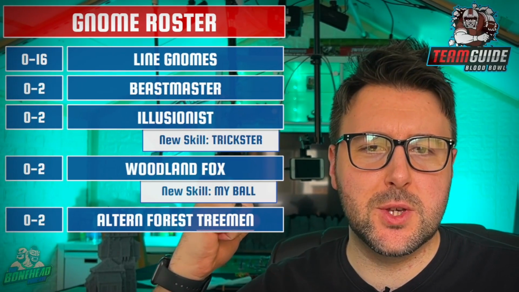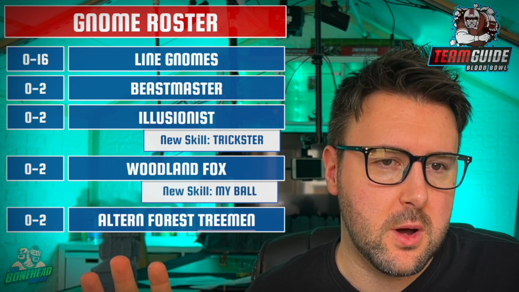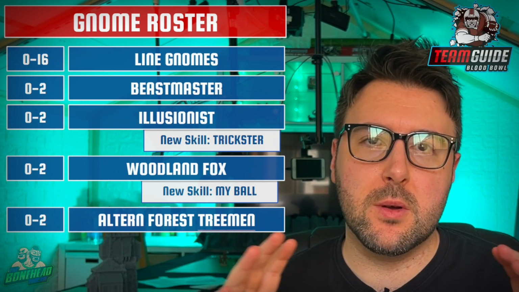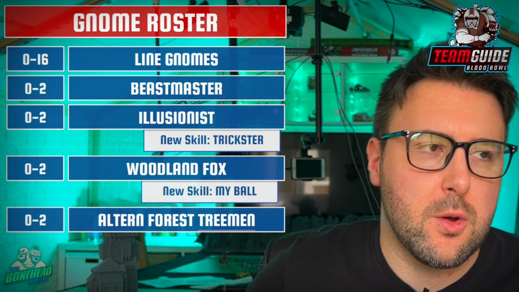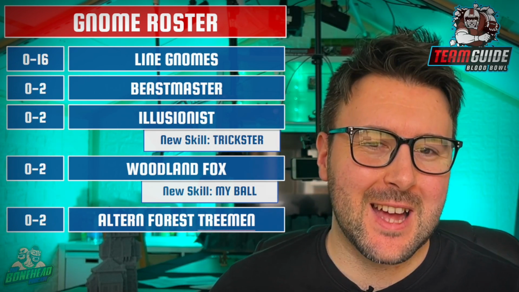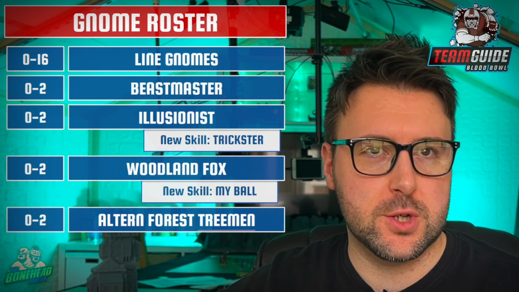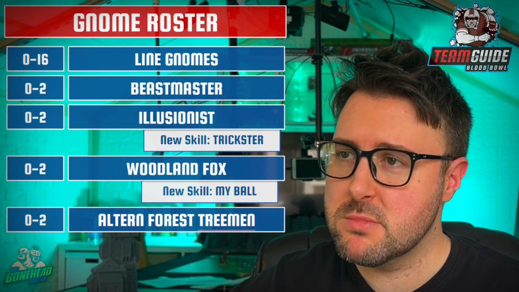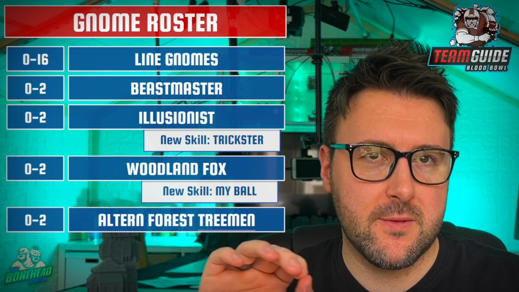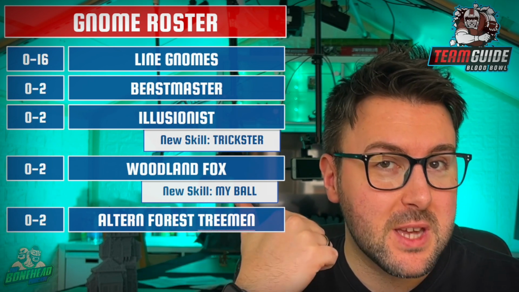And you build it using these pieces here. So the Gnome roster. We have got, I've lost my mouse, there we go. We have got 0 to 16 line gnomes. Now, for those of you who've been following the channel, you'll know that these guys are halfling stats, and the line gnome is where it starts. No dodge, okay? They're a halfling, same halfling stats, but they don't have dodge. They've still got right stuff. The positionals don't, but the line gnomes have right stuff.